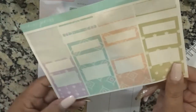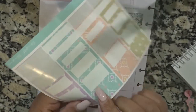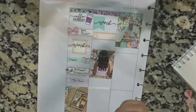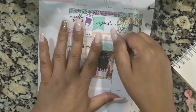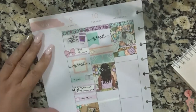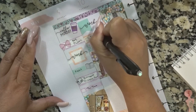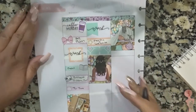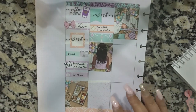And then she also has some washi strips here that I think I'm going to go ahead and put down just to cover some of that space up. And let me fill that out so I won't forget what it is. All right. And then, like I said, that evening or that day, I purchased our Downton Abbey stickers.